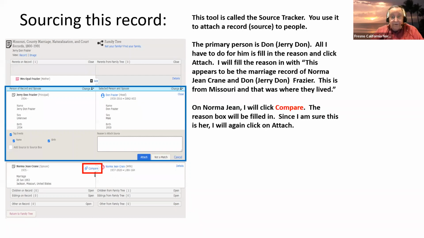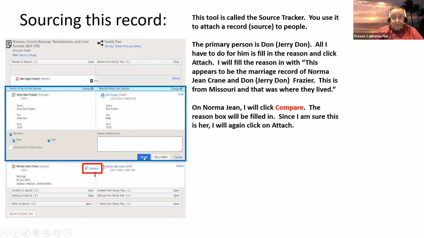I'm going to put a reason in there. And I'm going to say something like, this appears to be the marriage record for Norma Jean Crane and Jerry Don Frazier. This is from Missouri, and that's where they lived. That's what I would put in that source box.